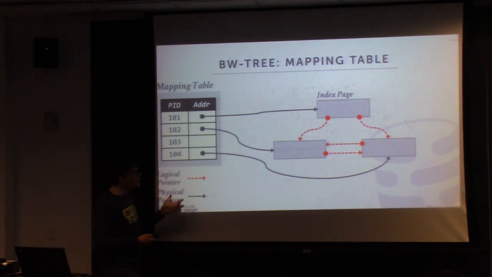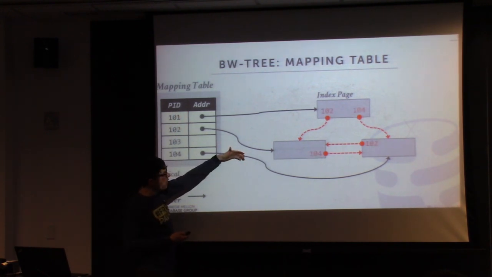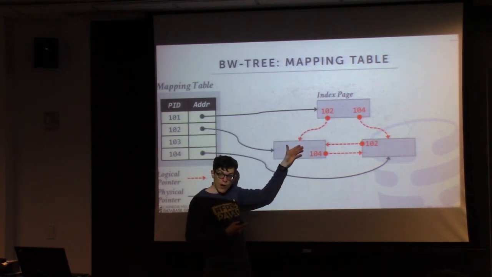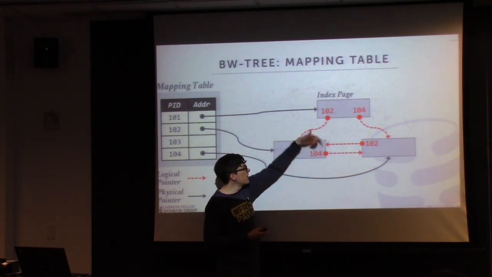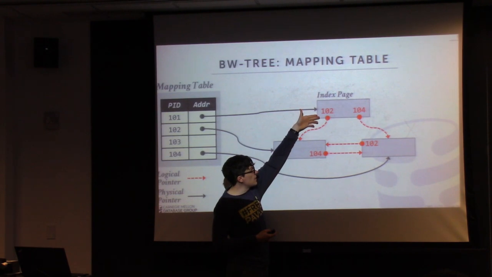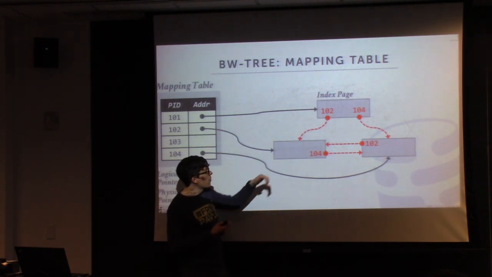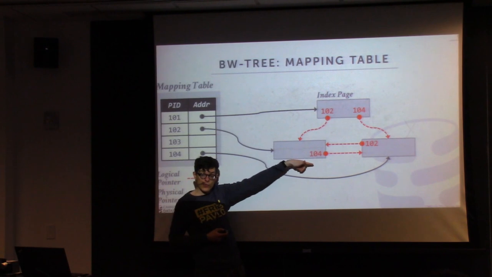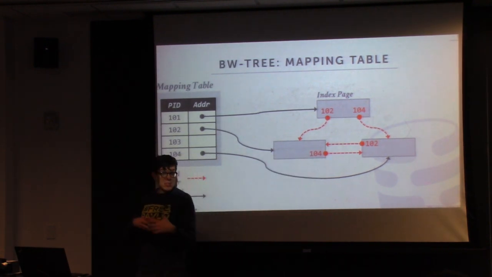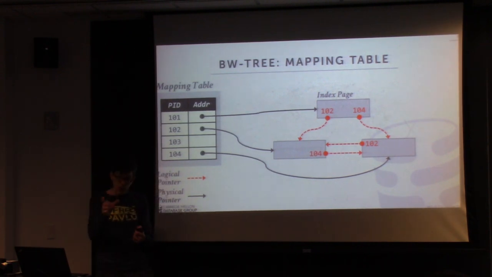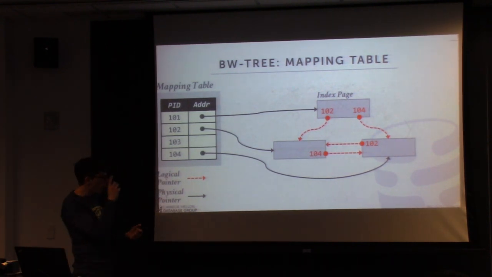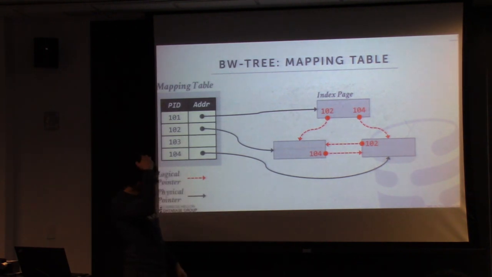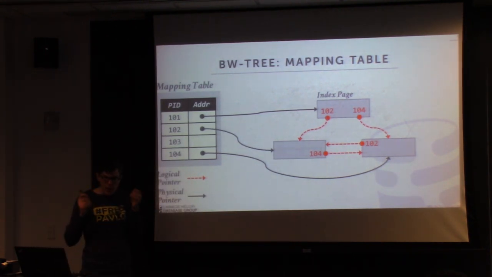So in addition to each page having a page ID and a physical pointer to tell us where to go, we're also going to have internal logical pointers that are just the page IDs for the children of a parent node and your siblings. In this case, for parent page 101, its two children are 102 and 104. That means in order to traverse this index and find my child, I do my lookup in the mapping table, and that gives me the physical address of where I need to go. This is different than the skip list we saw last time, because the skip list was embedding the physical pointers directly inside each node or page in the index. Here, we just store this unique number, and then we know how to look it up to find the thing we're looking for. Is this clear? This is the key idea of the mapping table.